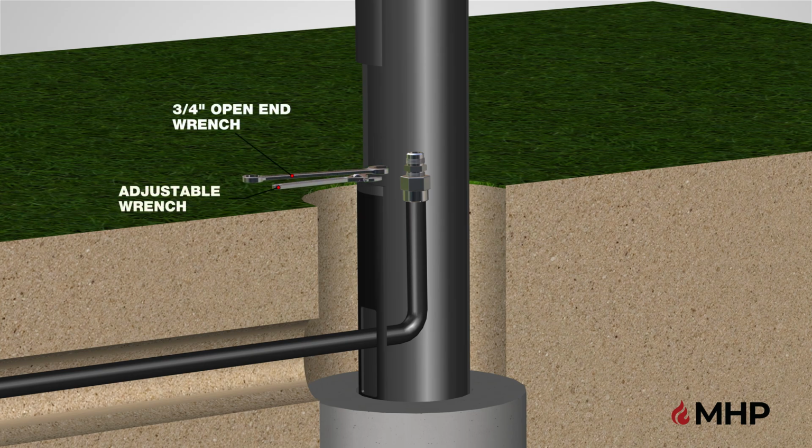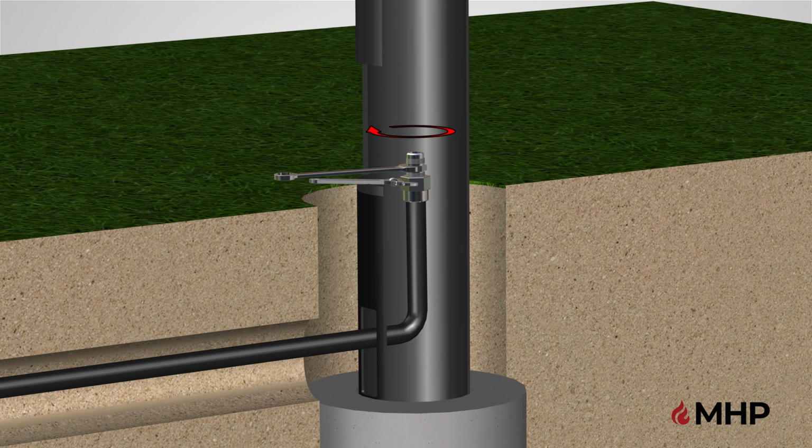Use a 3/4 inch wrench to tighten the flare coupling, while using an adjustable wrench to hold the gas line coupling. Do not use Teflon tape or pipe sealant on any flare ends, because you will not obtain a leak-free seal. Keep flare end of fitting free of grease, oil, and thread sealant, and only use the wrench on the hex surfaces of the fittings when tightening.